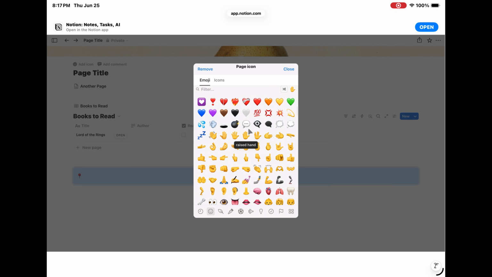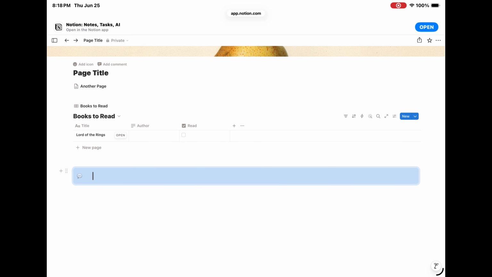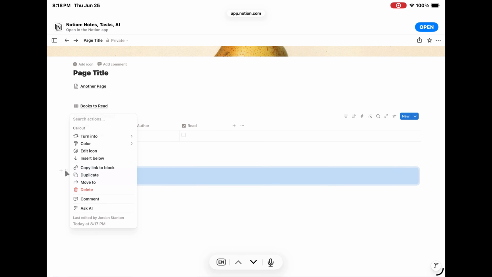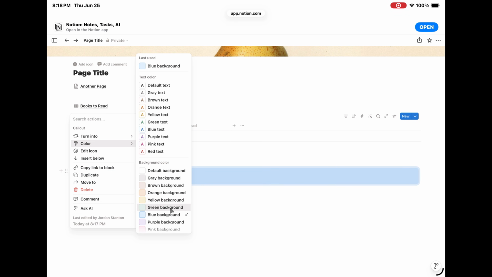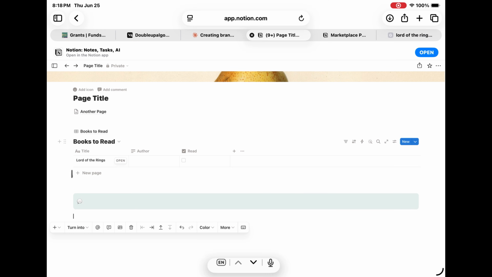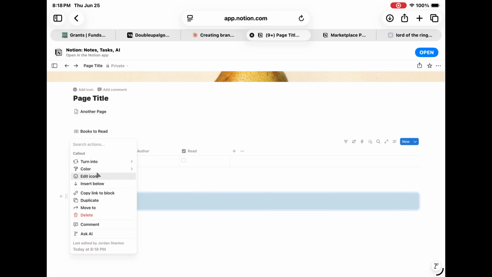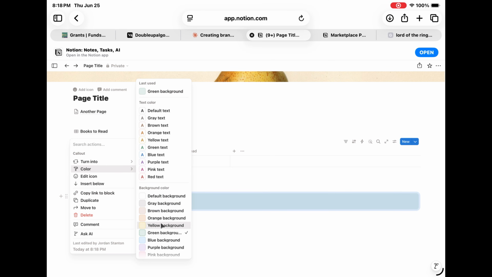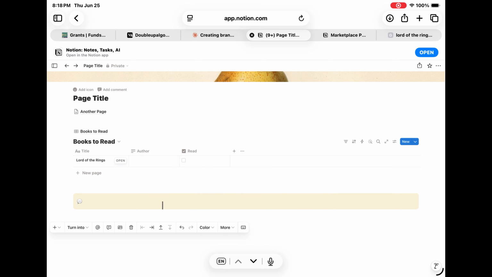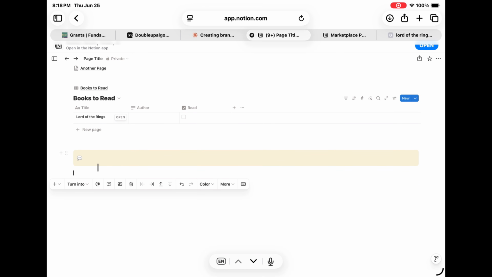The emoji can be an icon, it could be an uploaded image, or nothing at all, like I just said, if you just want a plain colored background. You can also change the color if you want. You can make it anything that you like. I use these constantly in my templates to flag instructions, give a quick pep talk, or mark something as optional. You can put toggles in here so you can collapse it if you need to.